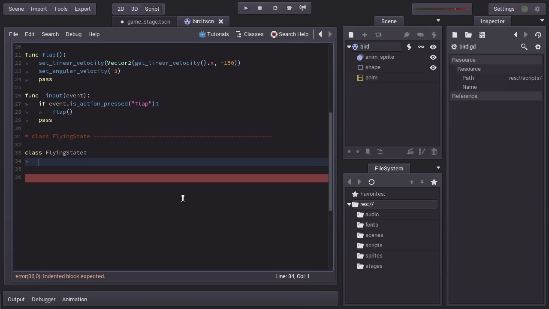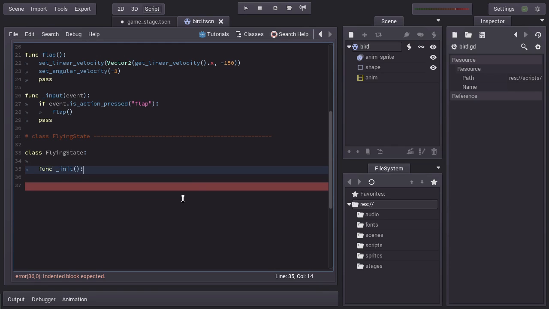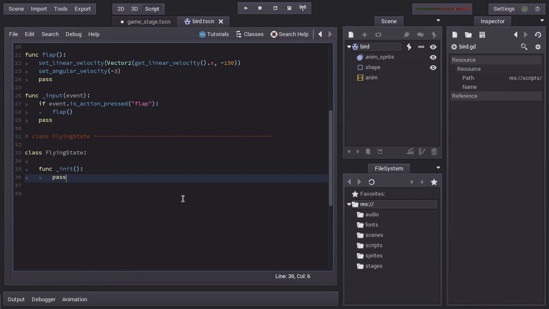And on state, everything we want to do, we will probably want to do it when the state has just been set. And for that, we have the init callback, which gets called when an object of this class has just been created. And we also want an update function with the delta time for frame by frame actions. And last but not least, an exit function so we know when it is the end of the state, and we can perform some actions before going to another state.